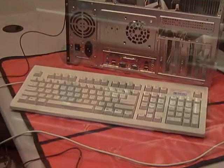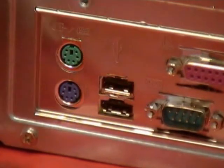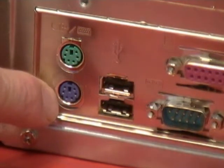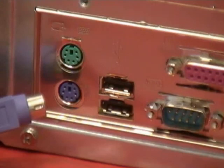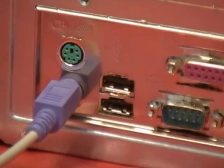When you're ready to connect the keyboard that you've picked out, locate the keyboard port right here on the back of the computer. Now these are called mini DIN connectors. There's two of them. The bottom one that's colored purple is for your keyboard. The upper one that's colored green is for your mouse. And this is what the plug looks like. All you have to do is simply plug it in like that. Not much to it. Now let's take a look at the mouse.